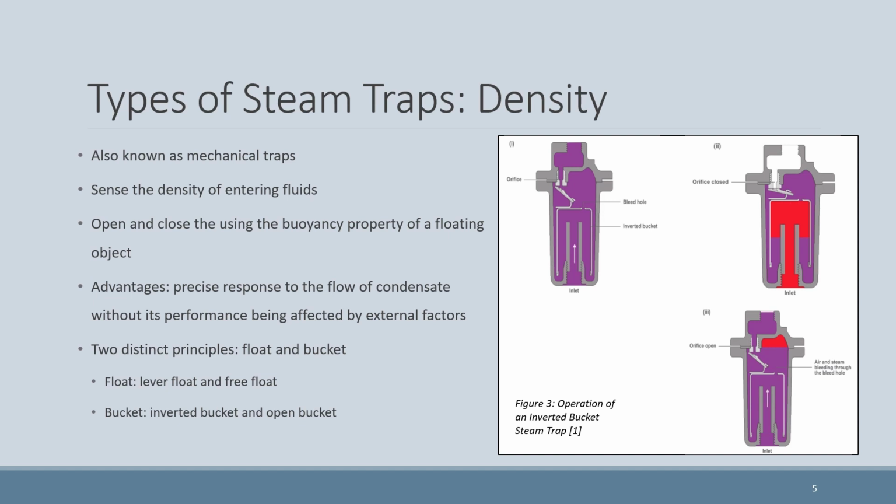Figure 3 portrays how inverted buckets contain an inverted, cylindrically shaped bucket which is open on the bottom side, where condensate, the purple area, flows. The inverted buckets gain buoyancy, closing the valve when steam or air, the red area, enters the inner chamber. Levering the bucket weight and cantilevering off the valve block can be done to open them.